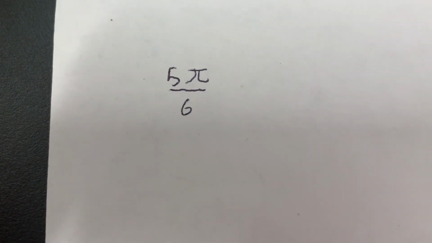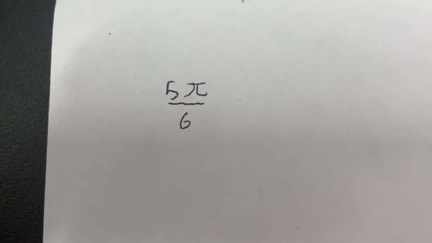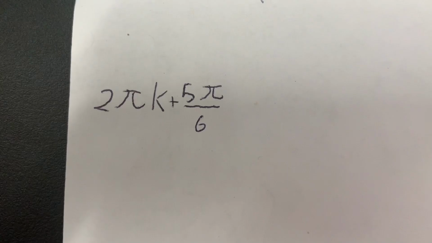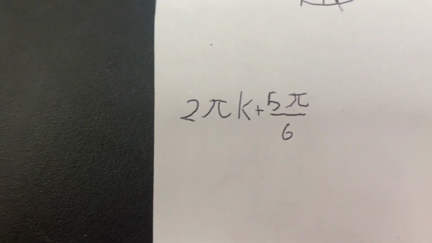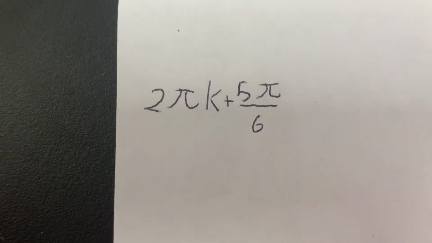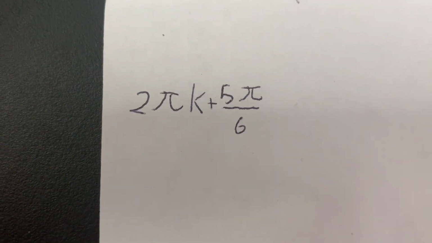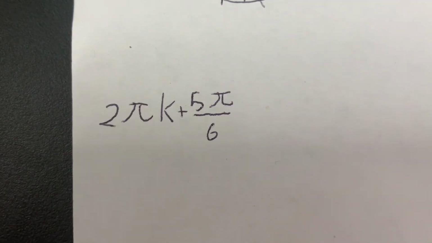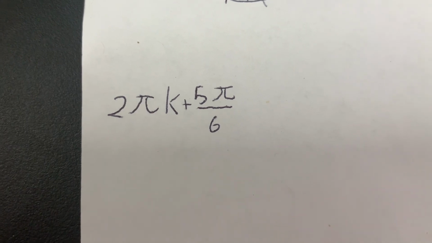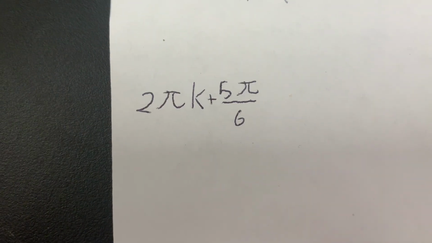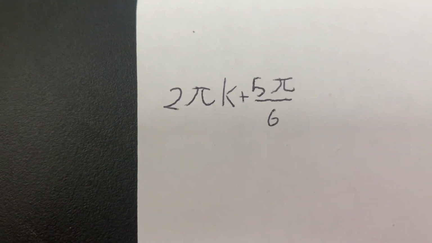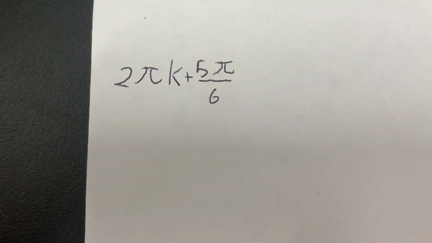So, now what you're going to do is take 5 pi over 6 or pi over 6, whichever one, it doesn't really matter. Now you're going to add this goofy looking thing that says 2 pi k. What this is basically going to do is specify where on the circle we're looking. Since this is all solutions, it's basically a circle spinning around unlimited times. And this is going to help us narrow down what we're looking at here.